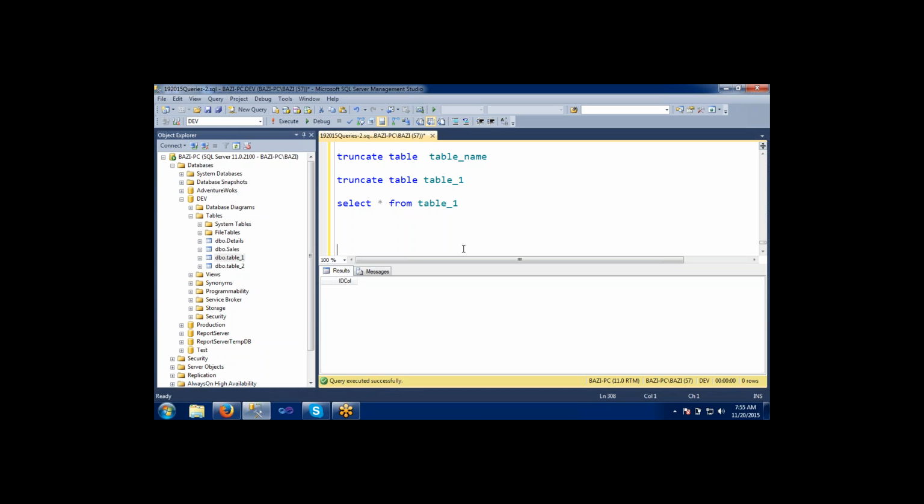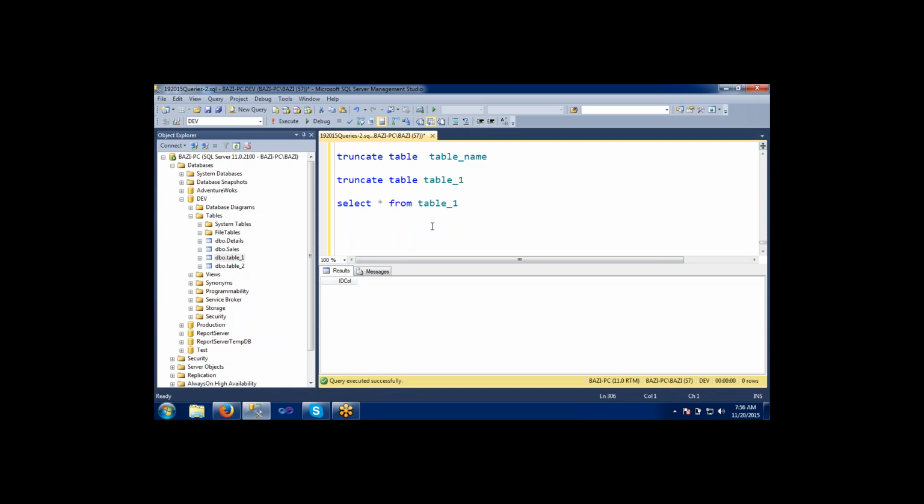We want to give new data. So just truncate all the records in the table and make it a fresh table. Just use truncate table name. It will delete all the records in the table and give us a fresh empty table, so we can insert new records again.